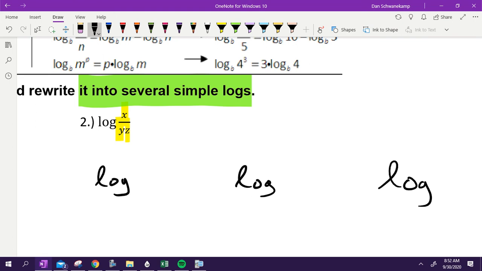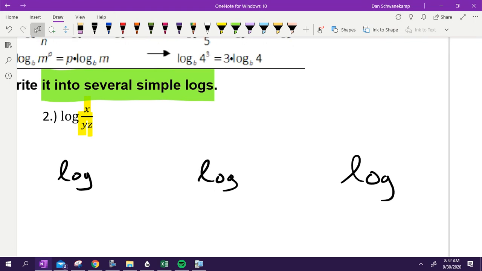Log 3 times, and we're just going to separate it into the 3 parts. My first part, I'm going to throw an x with it. My next part, I'm going to put a y with it. And then my last one is a z. Those are the 3 elements that are being multiplied or divided here. Everybody good to that point? That was easy. There's no exponents. All we have left to do is decide if it's a plus sign or a minus sign.